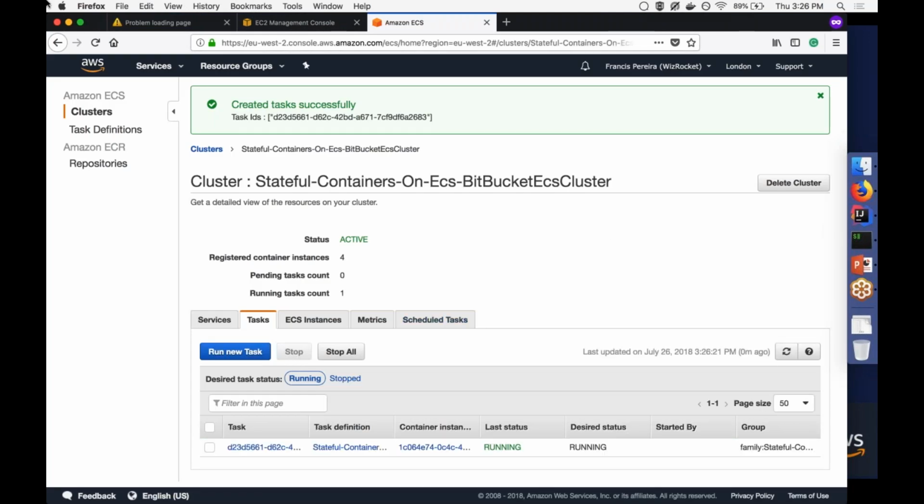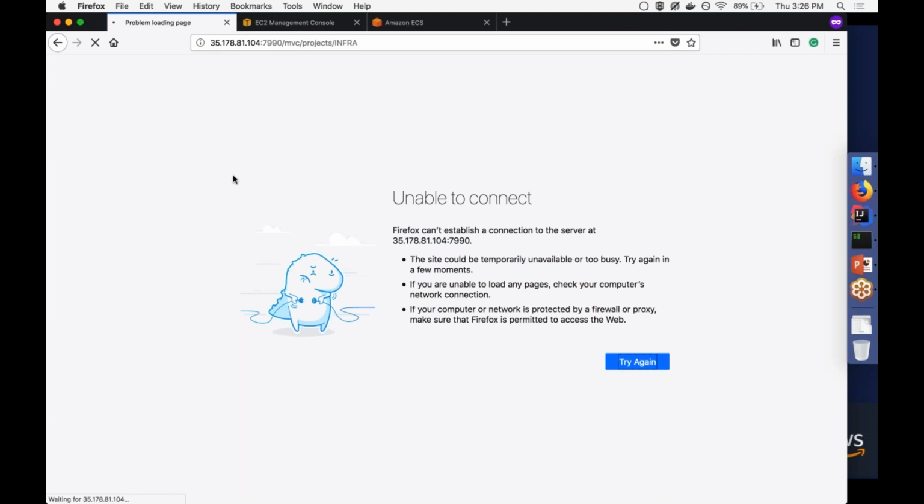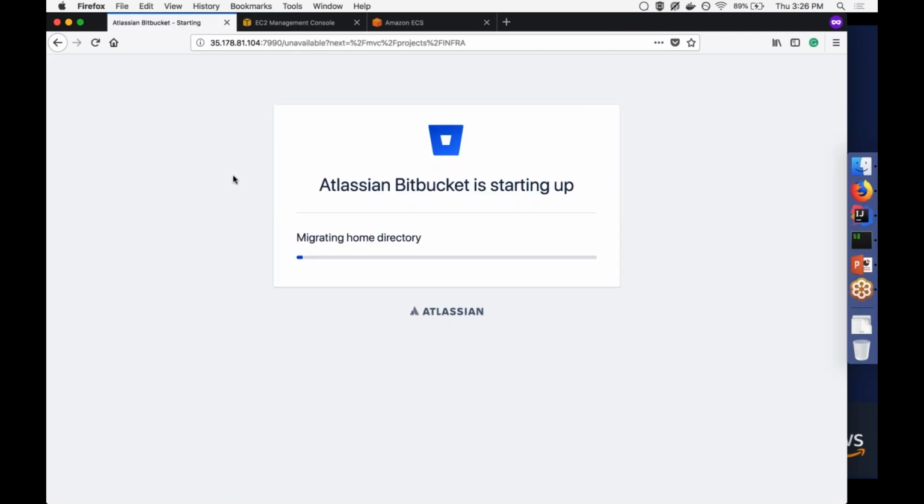Still pending, running now. Voila, there we go. For a minute, I thought that wasn't going to come up. So that's Atlassian's Bitbucket. It's booting up. I have created a couple of repos in there, so we can make sure that we are on an instance where our data exists, and then we can go turn it off, do some fun things along with it, and see that data consistency remains even if you try and kill the EC2 instance, shut it down. The task won't randomly start up elsewhere. So you basically are able to tie a task or a container to a specific instance.